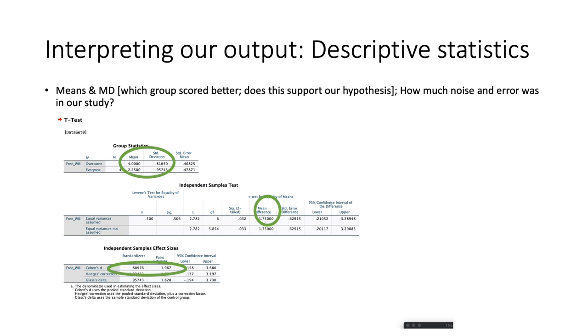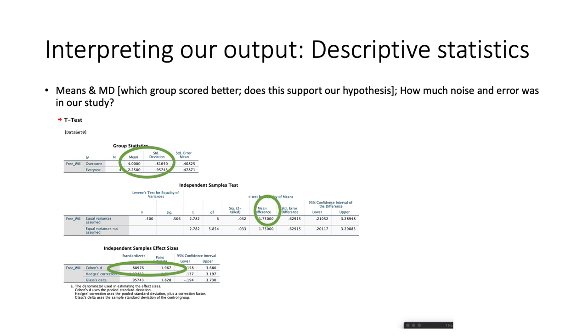First, we look at our output. We can see that in the overcome condition versus the everyone is condition, we have two different means. The overcome condition had a mean of 4. The everyone condition had a mean of 2.25. This is in line with my hypothesis. We also can see the standard deviations. What I'm looking for there is whether one of my conditions was worse than the other. We have 0.81 versus 0.95. The overcome condition had a little bit less error in measurement than my everyone overcame condition. There's a test that we're going to be able to do to see if that actually matters, but not yet. We're just looking at our descriptive statistics.